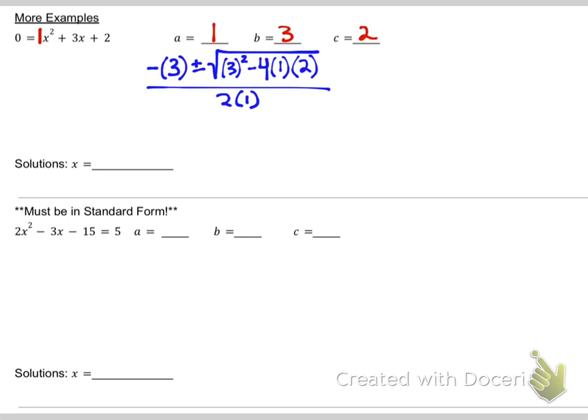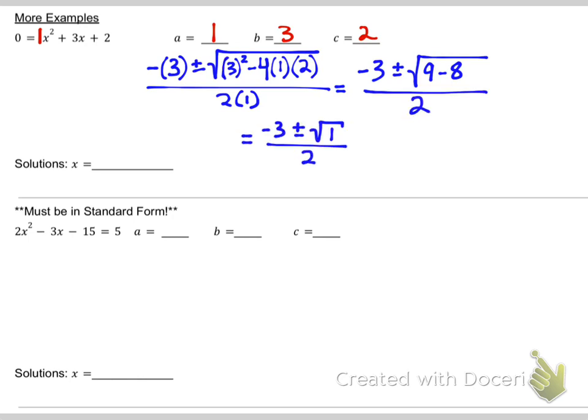If you want to write down the formula again somewhere up here, feel free to. That way you can reference it. And when I simplify this, you can actually type in, inside that square root, 3 squared minus 4 times 1 times 2 all in a calculator. But I'm going to do it step by step a little bit more. So you can see that all of that becomes 1. Now the square root of 1 is 1, so that's negative 3 plus or minus 1 over 2.